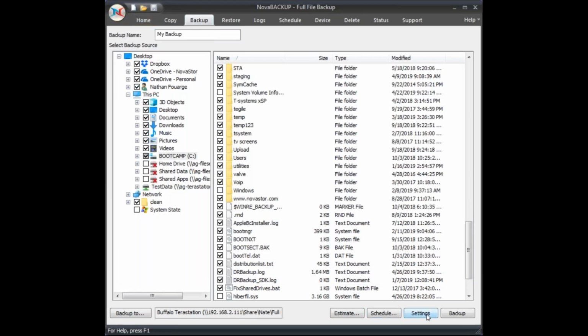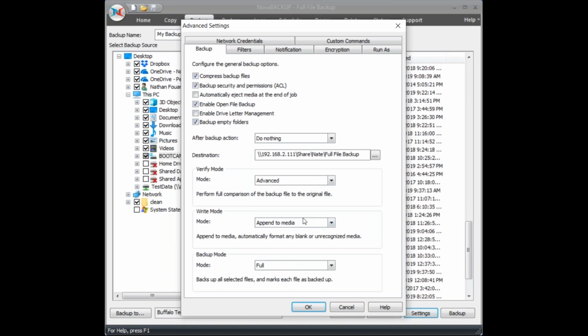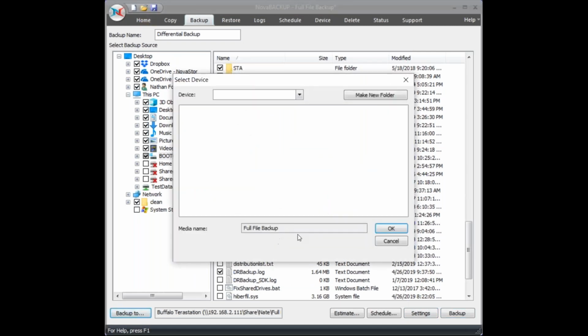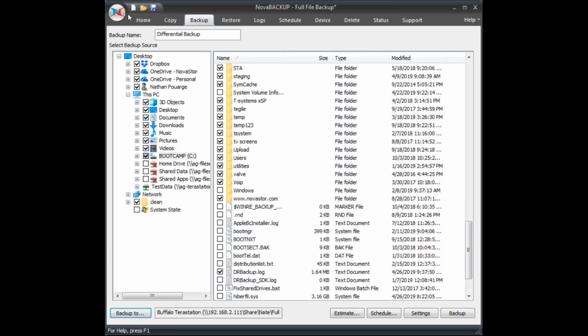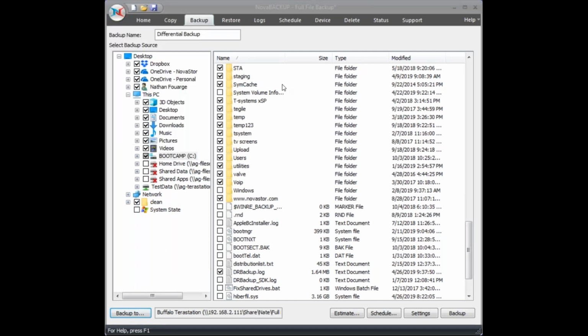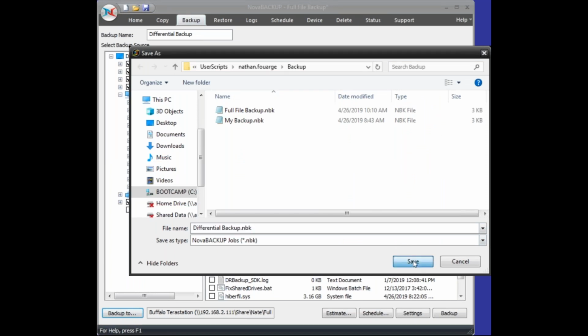And if I want to create that differential job, it's as simple as going into here and changing this to differential. And then I would also change it here too for that. And then I could save this as a differential backup job.